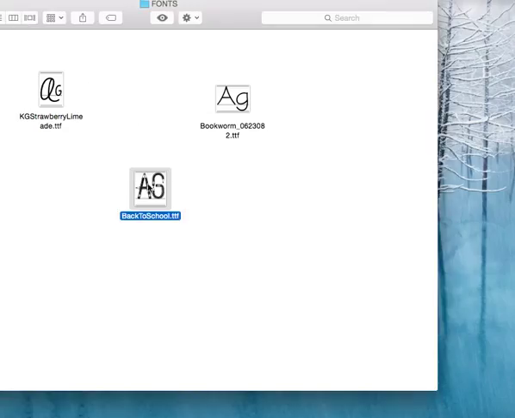So then just go ahead and trash it because it will not work. Sometimes that does happen. It's just kind of luck of the draw. When the author created it, they didn't do something correctly. Otherwise, you would just click and install the font and put it where you would like.